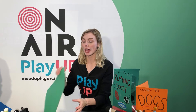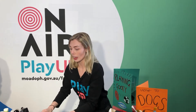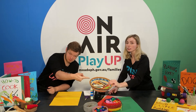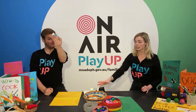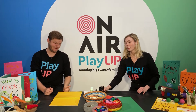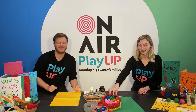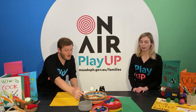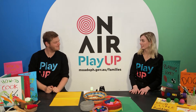To make our instruction booklets today, we're going to need some paper — it doesn't matter what size. We're going to need our crafting essentials: crayons, pencils, textas, anything you've got. Some glue, some sticky tape, and we also need some things to decorate — streamers, shiny sequins, and pom-poms. You might find all sorts of things around the house.